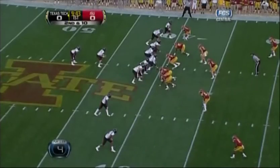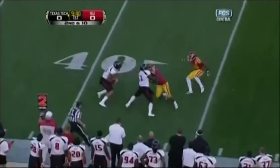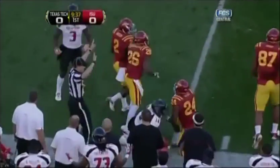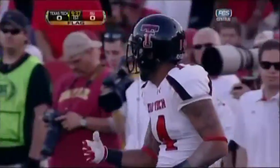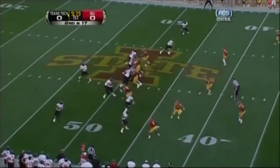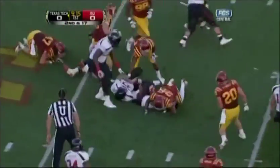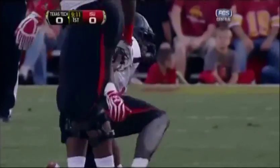Kenny Williams in the backfield along with Daggy. Daggy fires. This one's complete at the 38-yard line. Well, they get a holding penalty on the edge. They got Tyson Williams grabbing and taking the defender down to the ground. That's going to cost Texas Tech on the perimeter. Second and 17. Ball back at the 47. Daggy, there's a bubble screen. Ward stumbles inside the 40 down to about the 37-yard line. Deion Broomfield makes the stop.